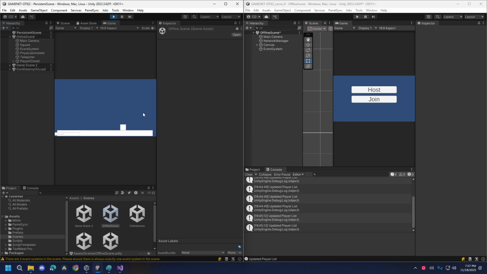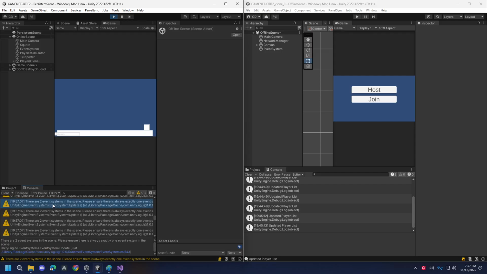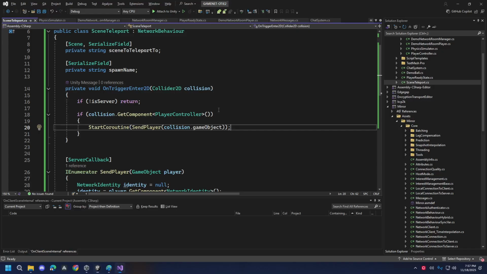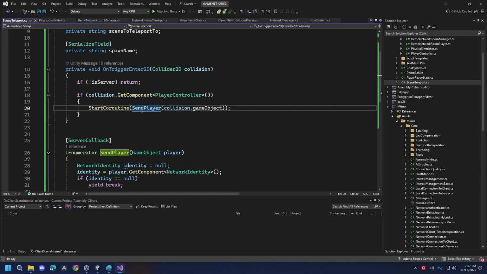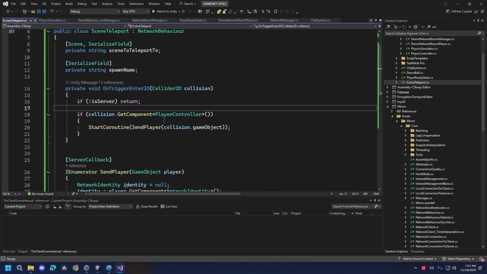Okay. Moving, moving, moving. It did not hit the teleporter. Why did you teleport? Collision, get controller, okay. On trigger enter 2D. Scene, teleport.